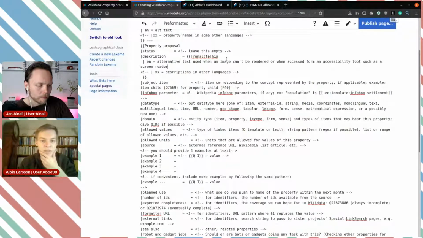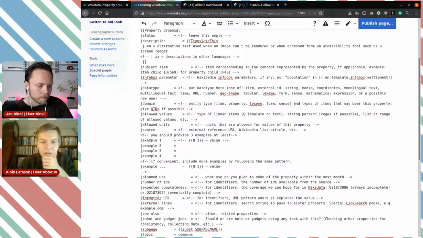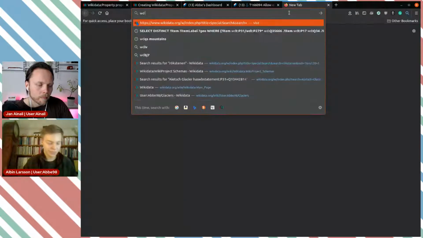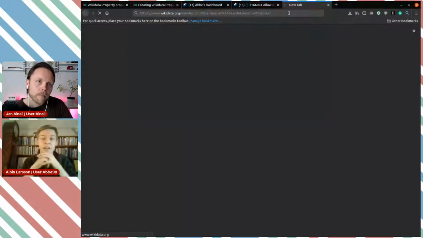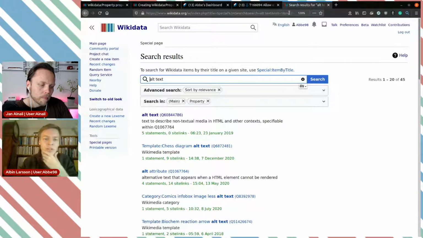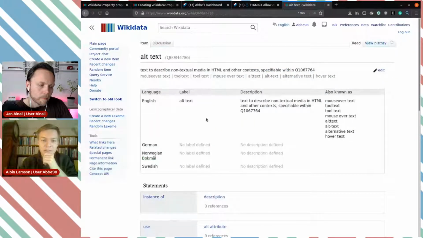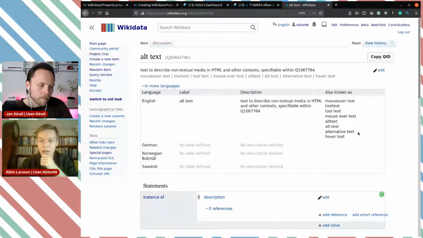I think that's a description that should be quite accurate. Then subject item represented by, let's see that. I'm pretty sure Wikidata would have one. Text. This could actually kind of validate the label we're using here too. It seems like the subject is using alt text and has alternative text as also known as.